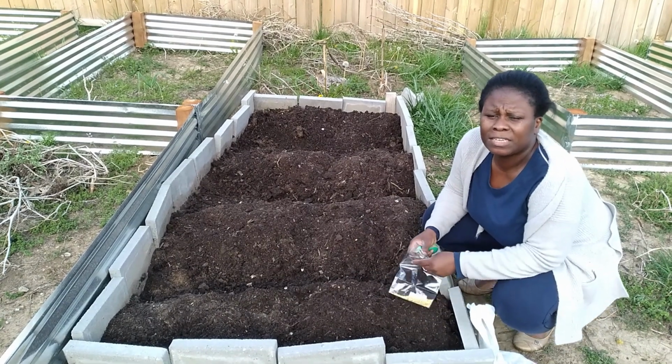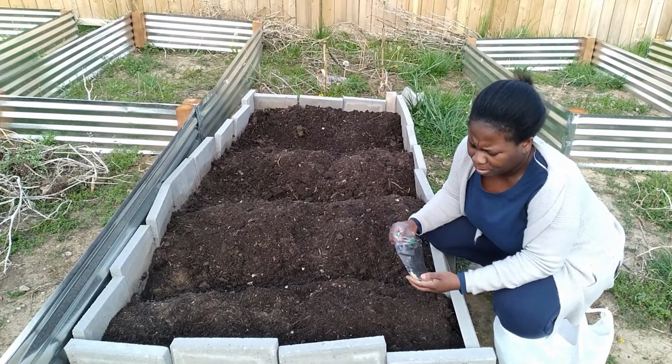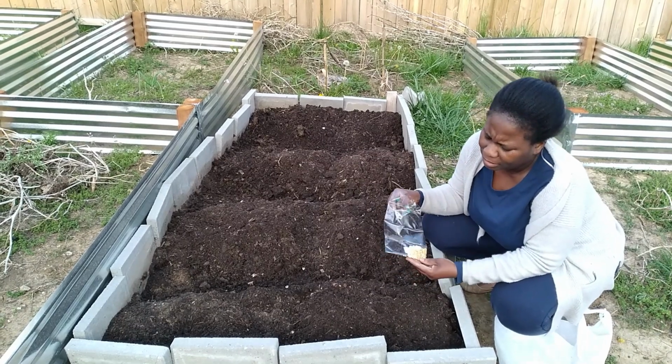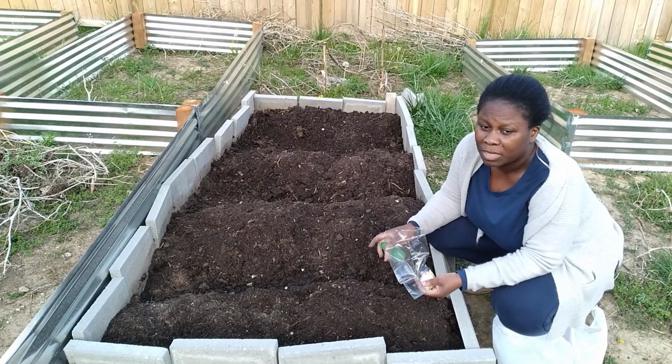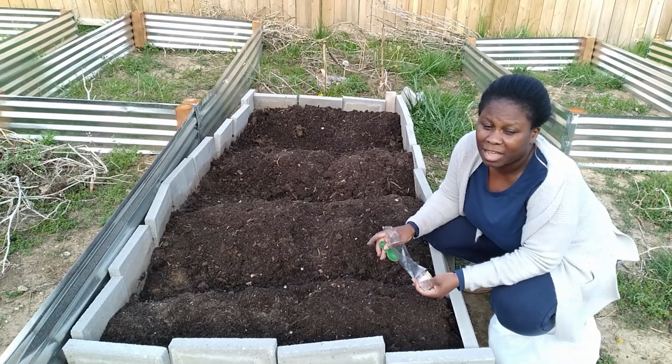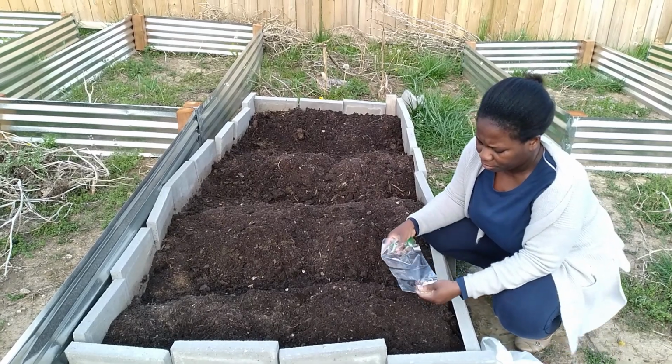So the first seed I'm going to start with is my eggplant. This is the seed that we have back home. That is called garden eggs, the actual Ghana garden eggs. That's what I'm going to plant here.